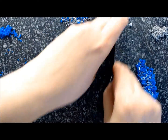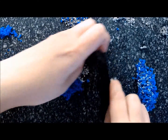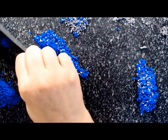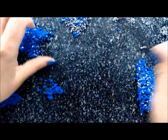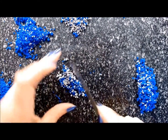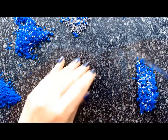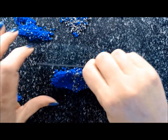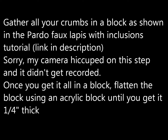The difference between what I did with the Pardo and the Primo is that I am making the Primo as a sheet — more like a plaque. I'm using my acrylic block to flatten everything, and you have to go about a quarter of an inch thick in order to do what I'm going to show you. The only one you don't have to make as a plaque will be the cabochon.